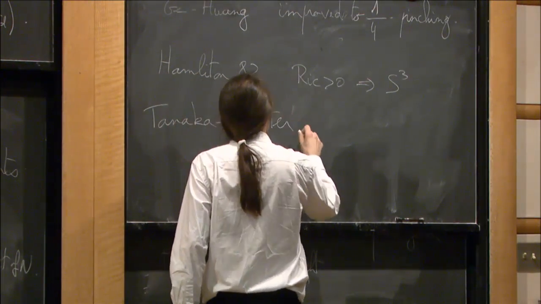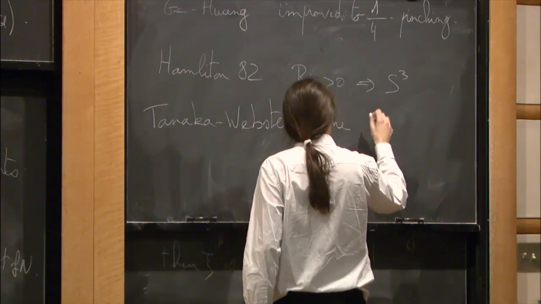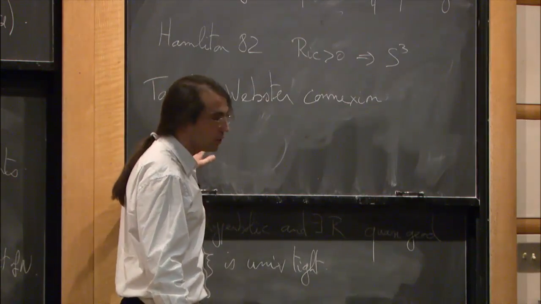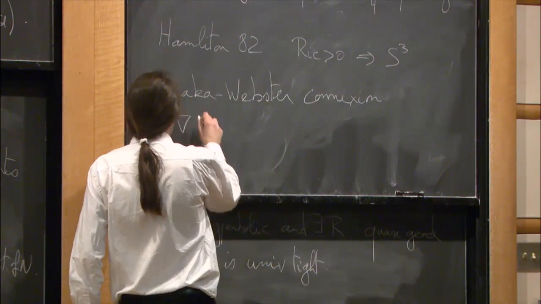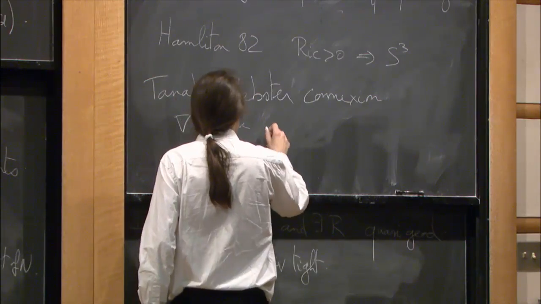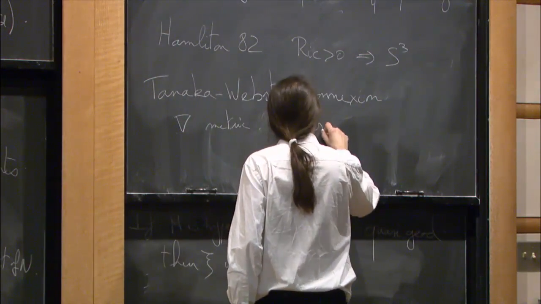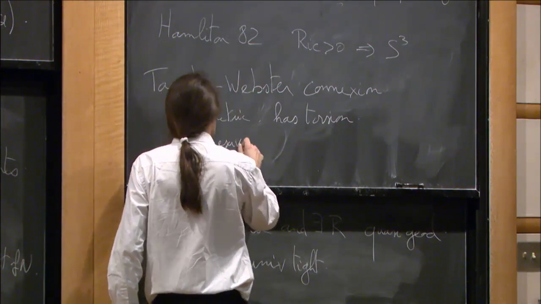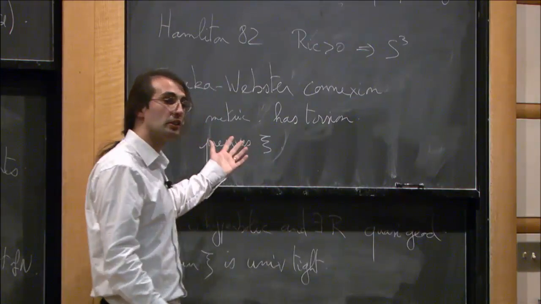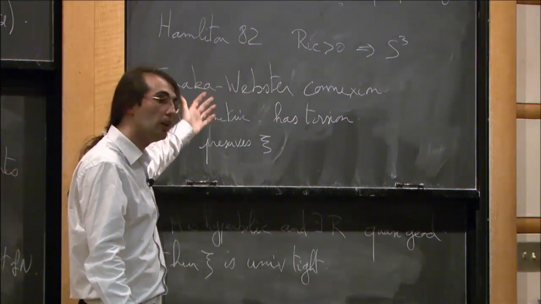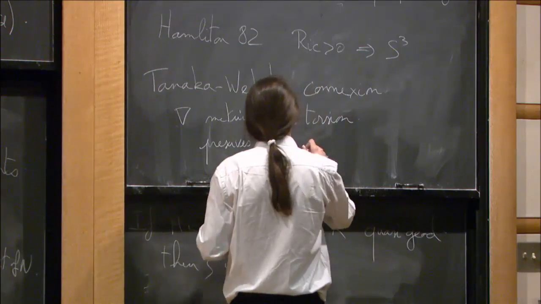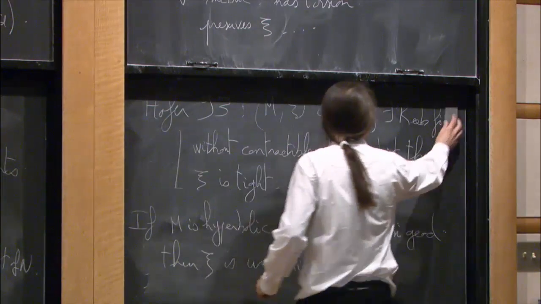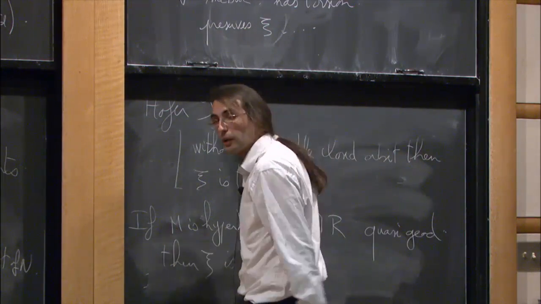And I don't have time to define it, or at least state the characterization, but this is a connection which is metric and has torsion. So it's not the Levi-Civita connection, but it also preserves Xi. So Xi is automatically totally geodesic for this connection. And it preserves Xi, and it preserves lots of other things. So this is a connection which cares about the contact structure.